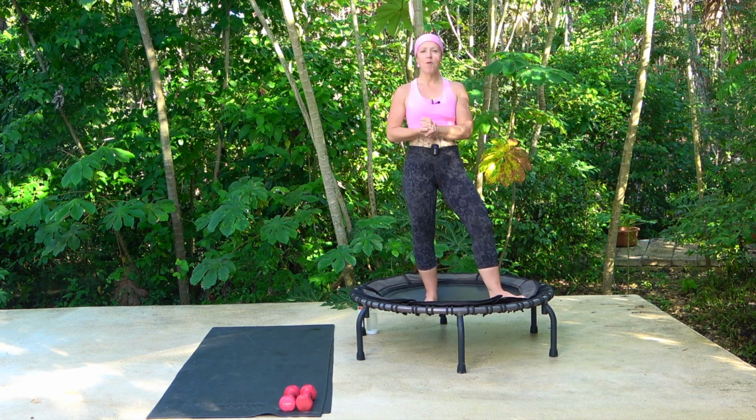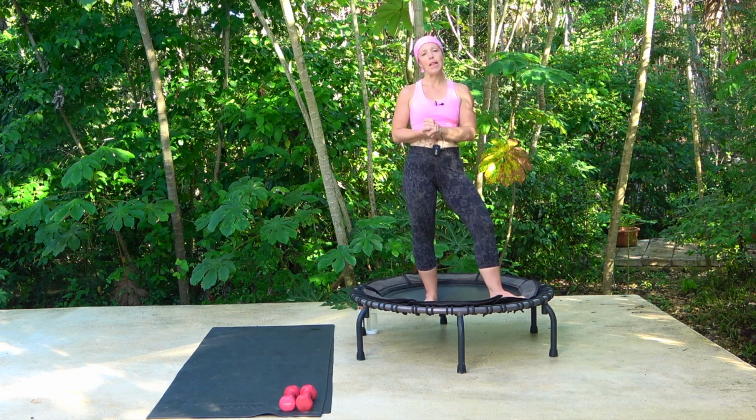Today's rebounding workout is a circuit. We're going to be mixing it up between bouncing on our trampoline and then also dropping down onto the floor and doing some weights. I'm going to be using a 2.5 kilo weight, not overly heavy, but we have got plenty of shoulder work, lunges. We're going to be working on balance and really targeting the whole body here. So choose your weight wisely.